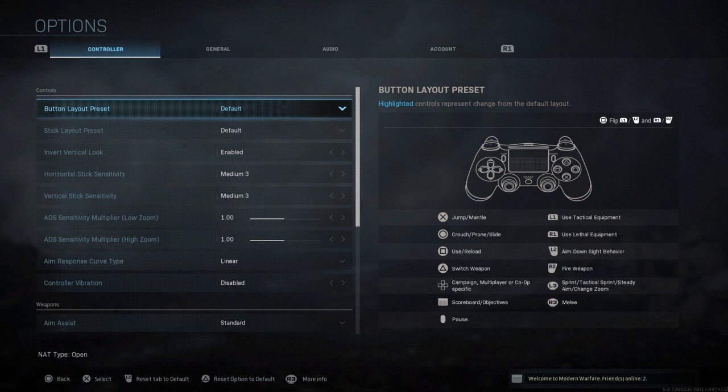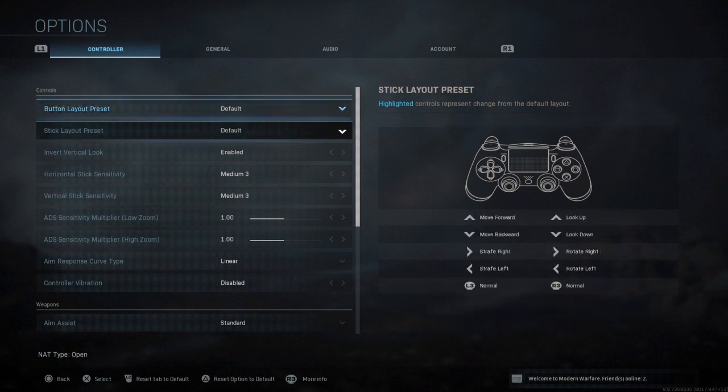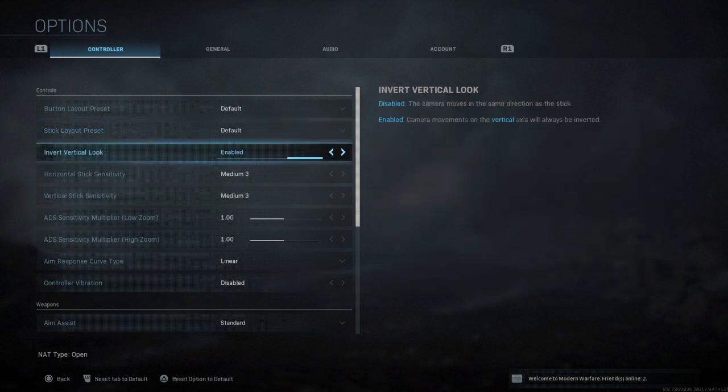if you keep changing your setup around because you think you're chasing a perfect setup, you won't get any better. In fact, you'll probably get worse, because you'll be stuck trying to remember which button to press to do particular things. So once you've chosen a setup and it seems to work fairly okay, stick with that setup. So I use the default button layout. Stick layout is that way. Now I invert vertical look.